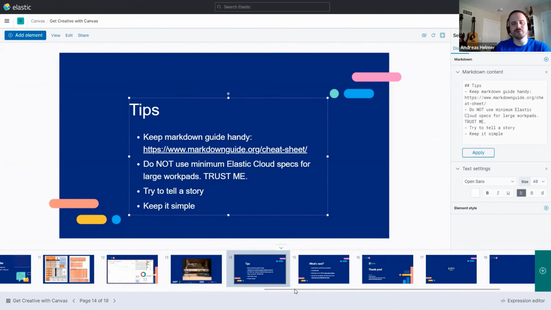That's what this is for, to create really graphical, pretty representative dashboards of your data, which I think is fantastic. And you can keep them as simple or as complex as you want, but because of the nature of this style of presentation, it's best to keep it as simple as possible.